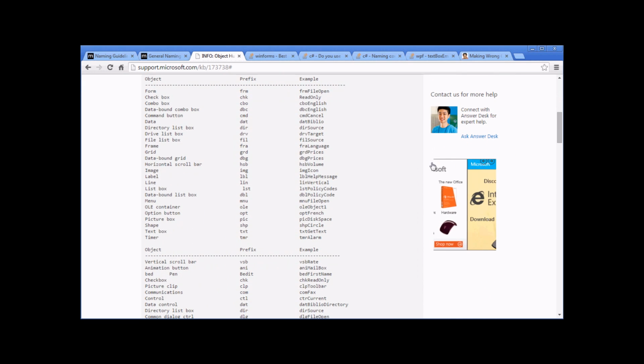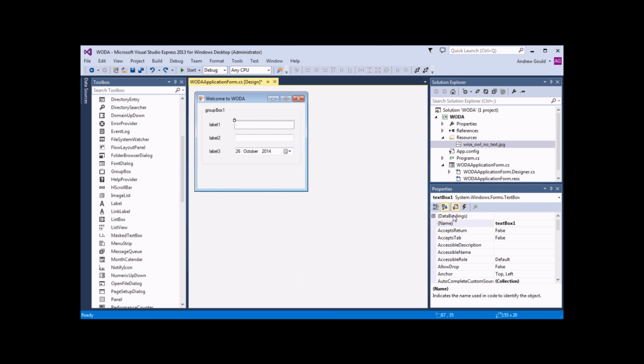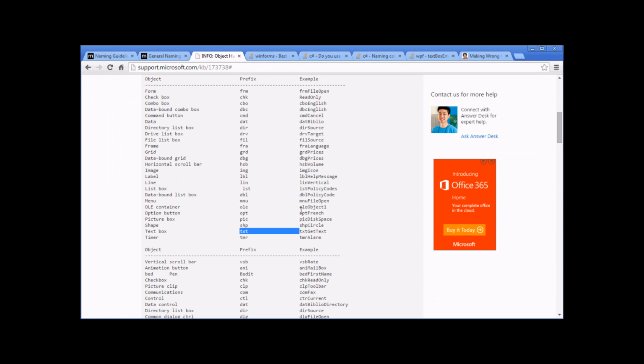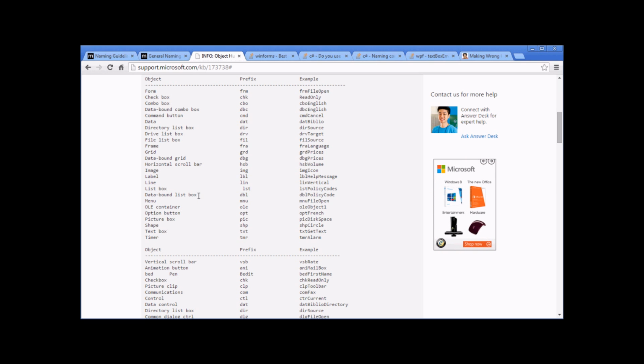So you'll see for the text box, if I was going to name my text box, I'd use the letters TXT in front of its name. So I could call it TXT first name, TXT last name, and so on. The problem with Hungarian notation is it's kind of fallen out of favour. It's been a little bit corrupted from its original purpose. And you'll see lots of people arguing both for and against its use. It generates some incredibly intense arguments.